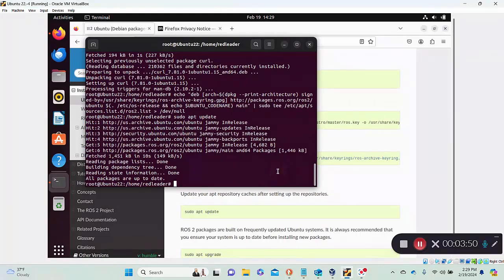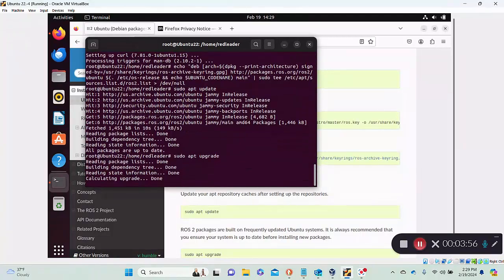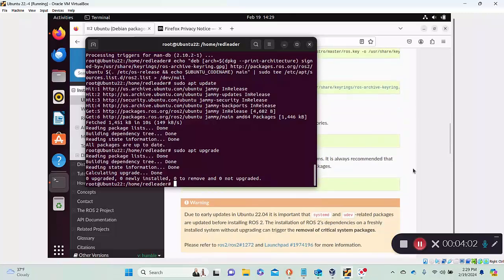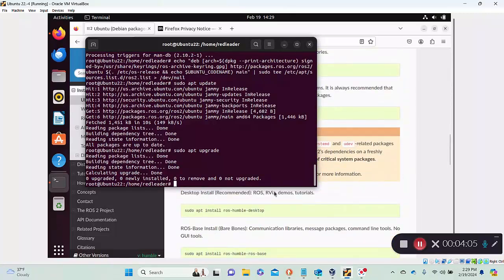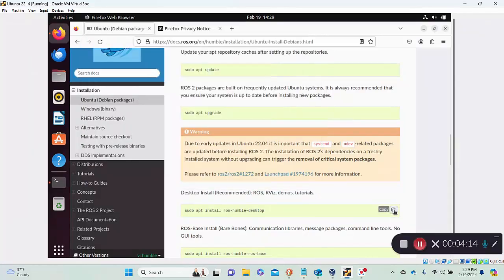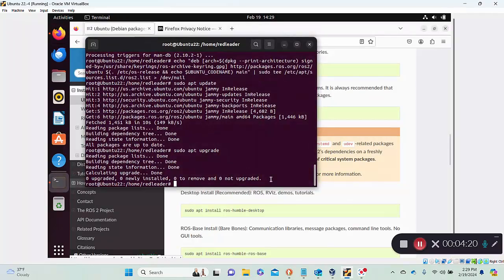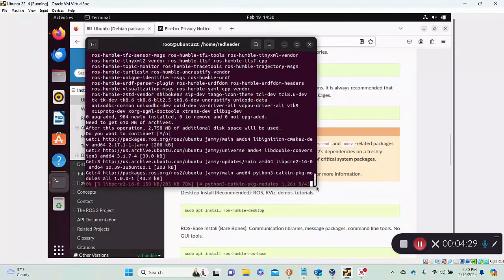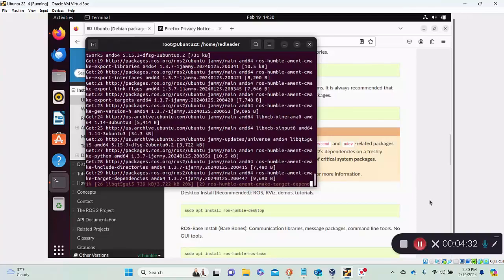All right, and now we're going to go ahead and ask it to upgrade any files that require an upgrade. And that should be 0. I did that not too long ago. So now what we're going to do is go down, and I'm going to go get the whole package. So I'm going to go ahead and grab all of the package here, including the desktop, which is a fairly large set of files, but it'll give me all the capability it could possibly want. Go ahead and do that, and say yes. And I'm definitely going to pause this one because this will take quite a while.